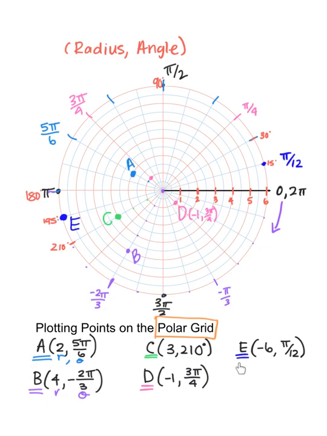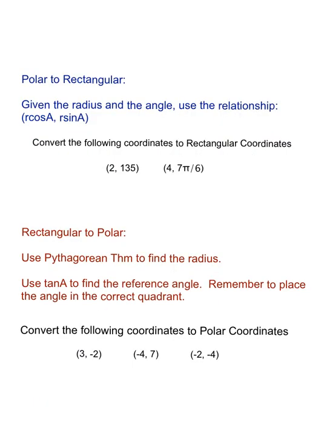And then similarly for E, I also had a negative radius. So again, first I treat it as a positive, and then I go to pi over 12. So pi over 12 was here. This would be where my radius of 6 would be, but my radius is negative. So therefore I'm going to track back along this line, and I'm going to go to the opposite side of the center of my circle. So then this ultimately is my E, because it's directly across from my original point if my radius was positive. So I'm right here.